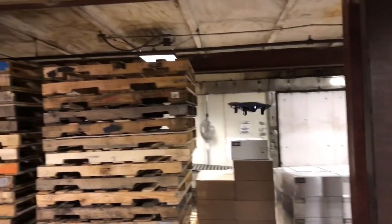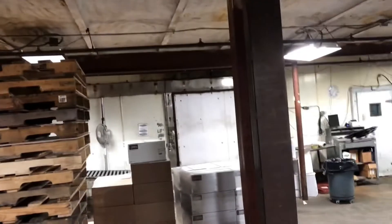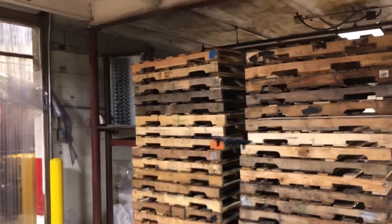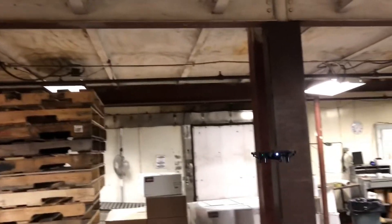I'm doing a quick indoor flight because the rain and weather has been crappy — it actually snowed yesterday. I fully charged this battery but we're already getting blinking low battery warnings. It's been so cold, maybe the cold affected the battery — it's even cold in here in the warehouse. We're in the warehouse for this exclusive indoor flight. It still seems to have some power to it despite the early low battery warning.